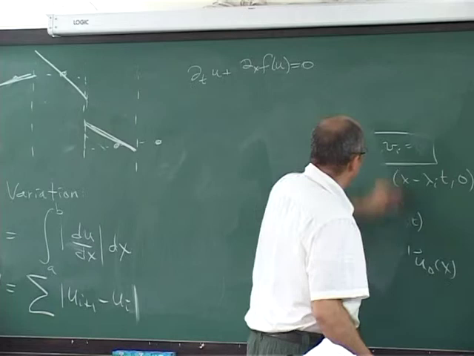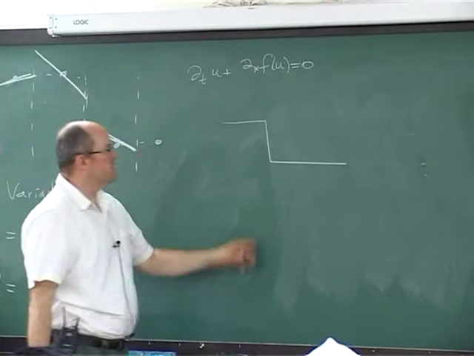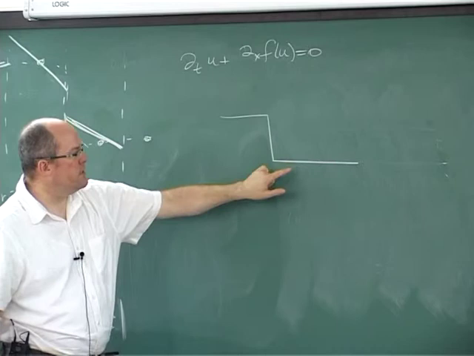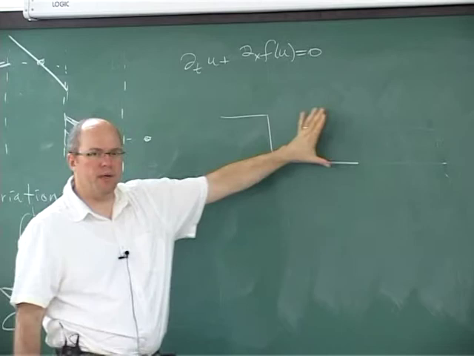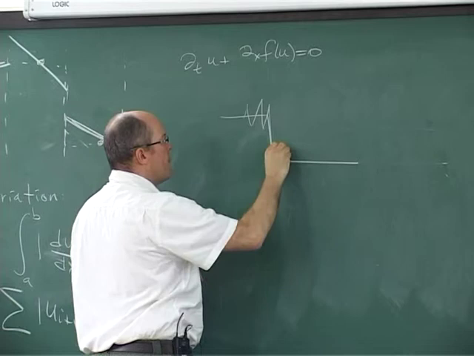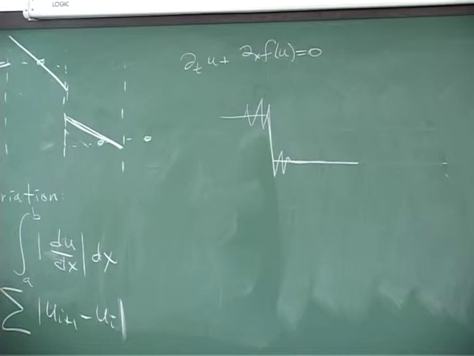We just have a state on the left, a state on the right. You know that this is just going to propagate unchanged to the right. The total variation, if we imagine these lines are flat, would be zero everywhere except right here. And as the shock wave simply propagates with Burgers' equation, the total variation would remain constant. Now imagine what would happen if my numerical solution started to do this. That would be the total variation increasing, right? Because now I have extra derivatives between points that aren't there in the analytic solution.